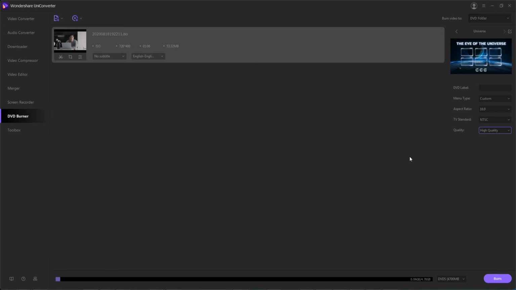Step 4 is to burn our ISO files to our DVD. So down here, you'll want to select what kind of DVD you're using based on the size, whether it's a regular DVD, a double-sided DVD, a Blu-ray, or a double-sided Blu-ray. Up here as well, you can select where you want to burn to, and if you have a burner plugged in, you can select the drive where that's located, and if you want to, you can also have the option to burn to an ISO file or a DVD folder.